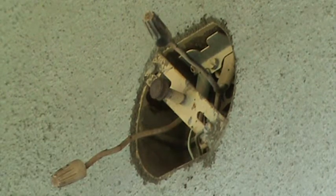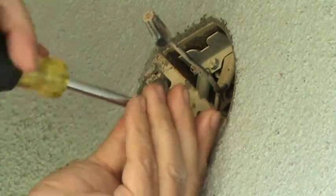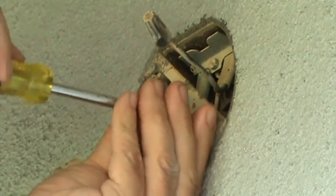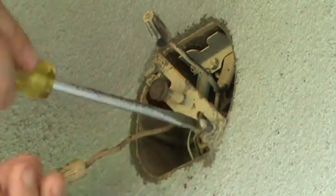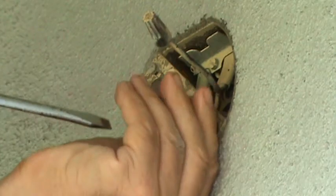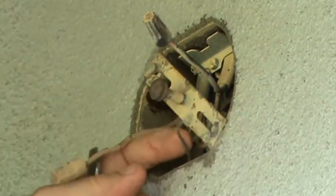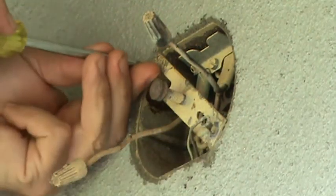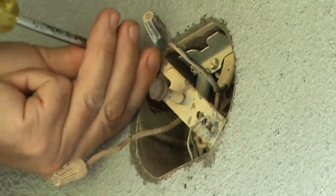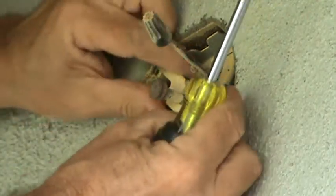You know what, I'm going to take this bracket off of here anyway, so that you can see the whole effect. Chances are the new bracket may have a set screw on there for the ground too. Right now, this screw that I'm taking off, the ground wire is attached right there. You see that? That's the existing ground wire. Let's just pull this off here and see what we got going.